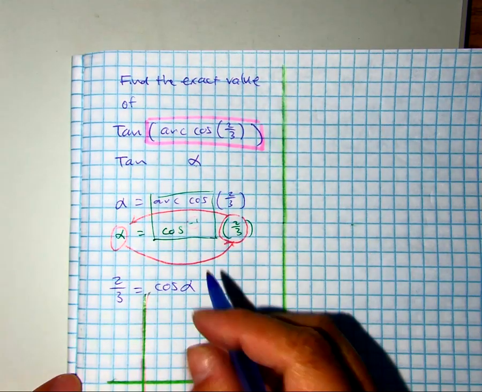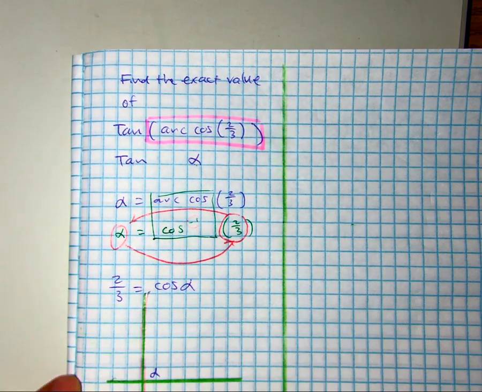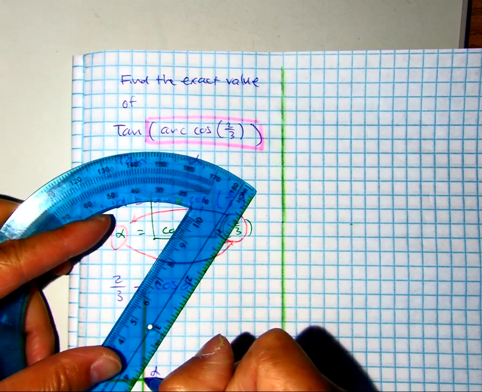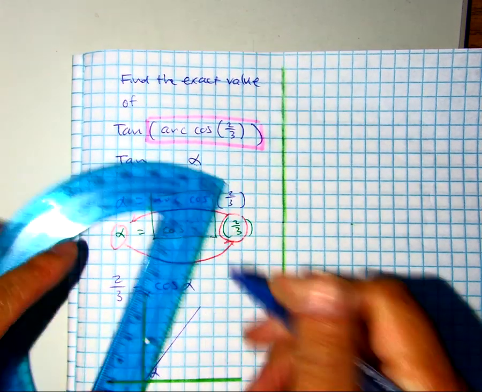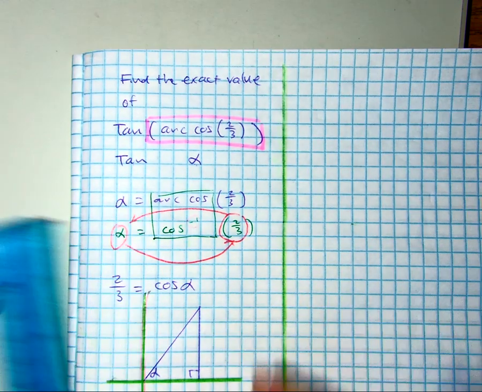Okay, so I know it's positive. I'm just going to work in quadrant 1. Here's alpha. Draw a triangle. In some ways, that's why graph paper is not helpful. It's not drawn to scale.